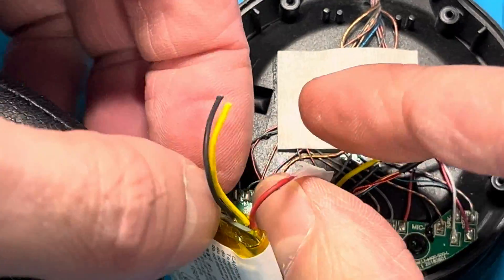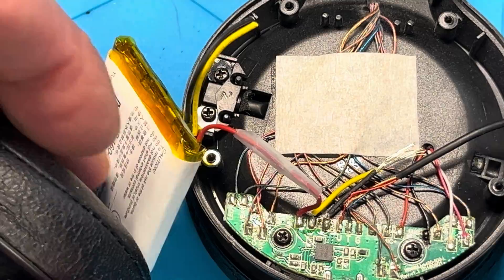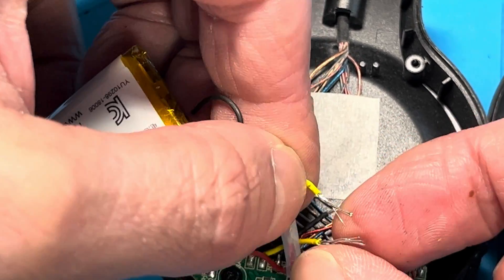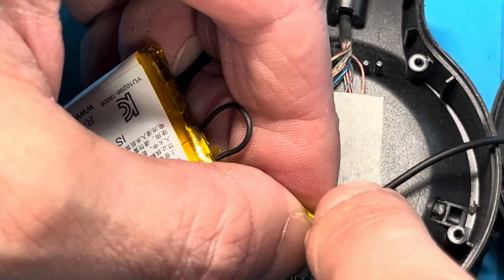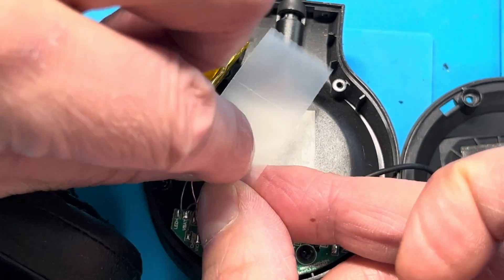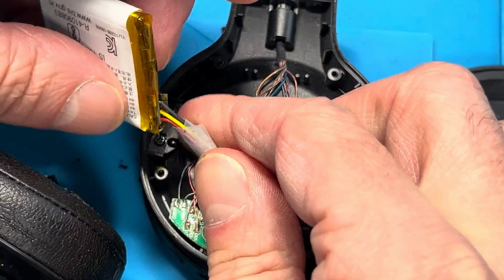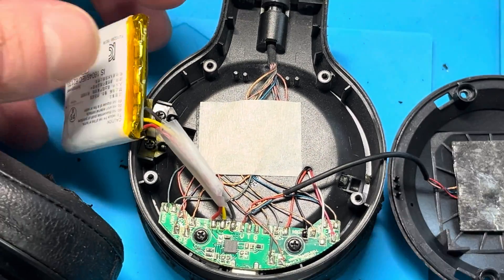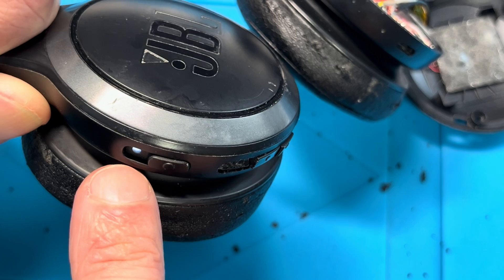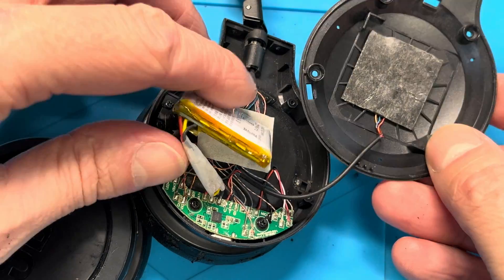Make sure the connections between the different wires are not going to touch each other over time. I was planning on soldering this after the video since I have a soldering iron at home. Now we're going to continue with the other two wires - the yellow one and then the black one. Once we're done, I would suggest securing all three wires together with some hot glue to really blob them together and make sure they don't become loose. Then it's a good time to check if our work succeeded - let's try to power on the headphones. We should see the white LED light up, and since it works fine, we can power off and reassemble everything.